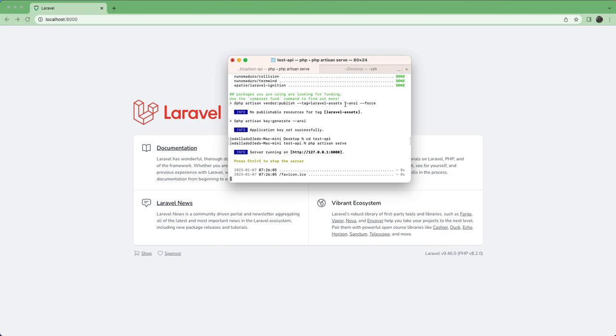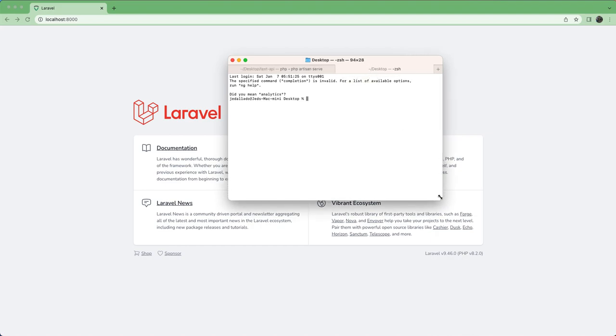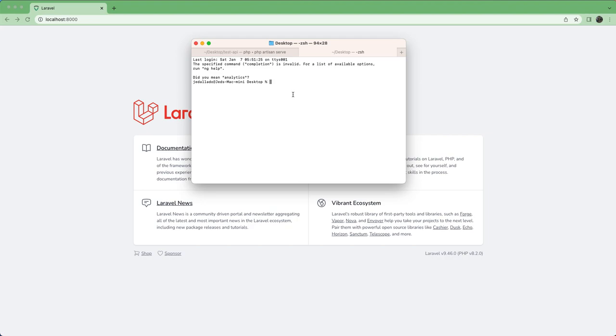Then we try to install Angular. I've created a new tab on my terminal, still on the desktop. By the way, you can put these projects anywhere you like. For me, for easier access, I'm putting it on the desktop.